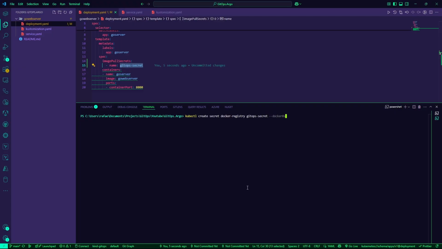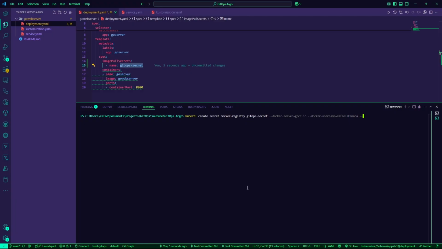Now we need to specify a couple of params to this. One of them is the Docker server we want to use, in this case ghcr.io, the GitHub container registry. We need to specify the Docker username, in this case your username, so this is my username.